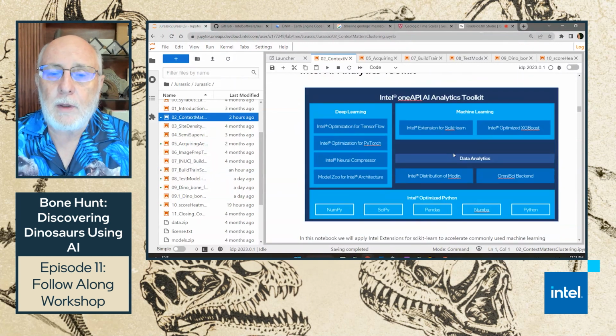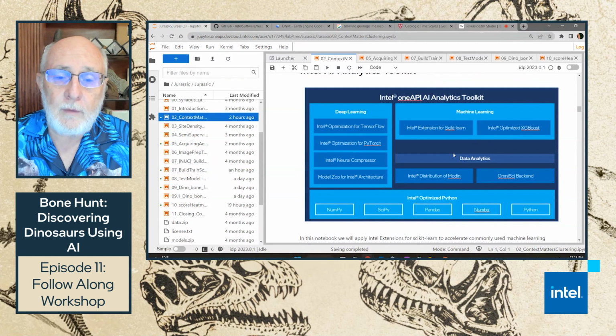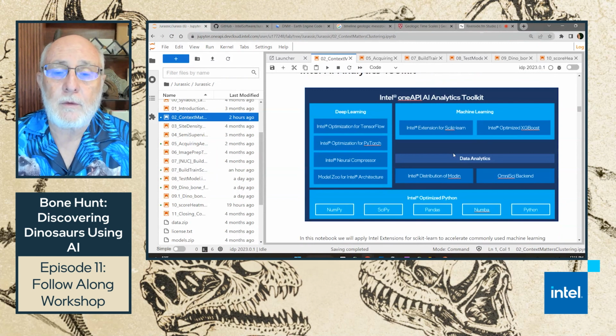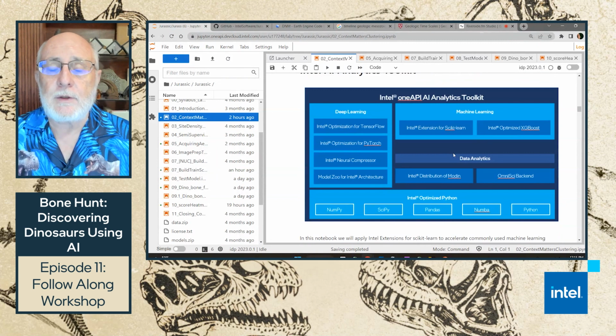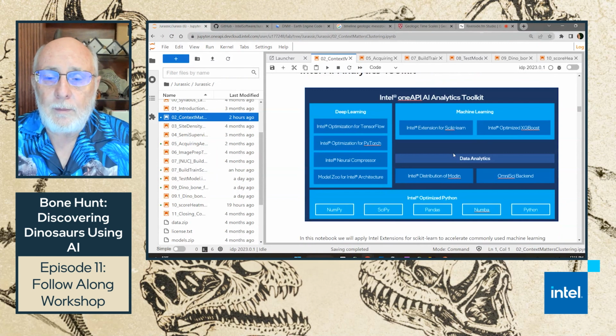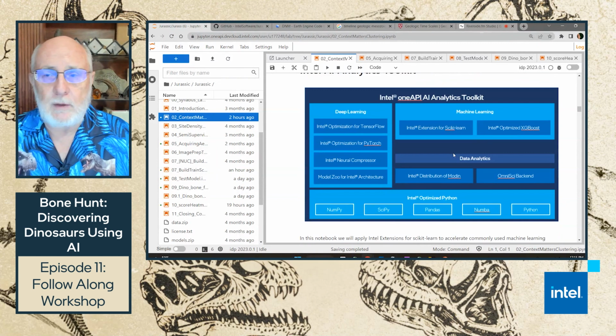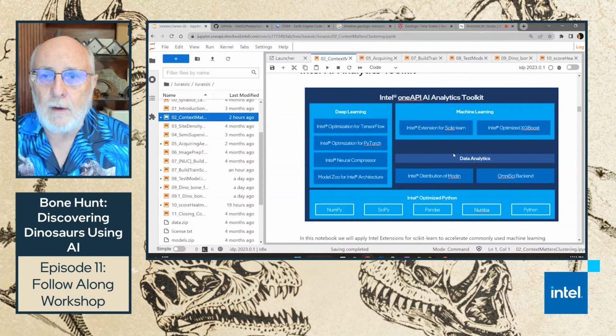And where we're going to be playing today, more specifically, is within the AI Analytics Toolkit. And we'll be covering some of the deep learning stuff. I won't be covering Neural Compressor or the Model Zoo or the TensorFlow today. I'll be focusing on Intel optimization for PyTorch. Let me just explain a little bit about that: we put all of our optimizations, we upstream them to the stock versions of TensorFlow and PyTorch and so forth.